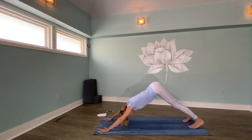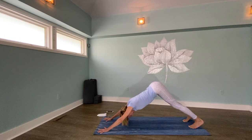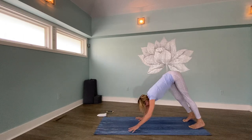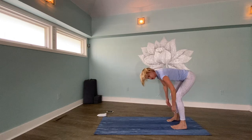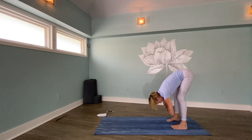Deep breath in. Deep, deep breath out. Inhale, walk your hands to the back of your mat and hang in ragdoll pose. Take your feet hip distance. Have both feet face forward, 12 o'clock. Bend your knees a lot. Catch your elbows with your hands and drop your head toward the floor.